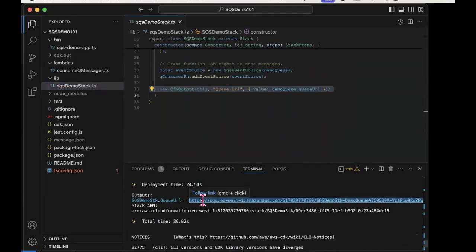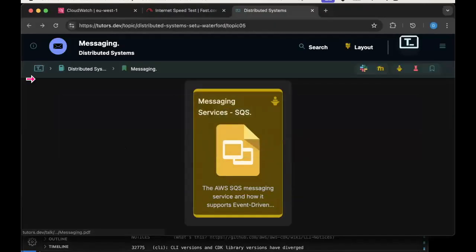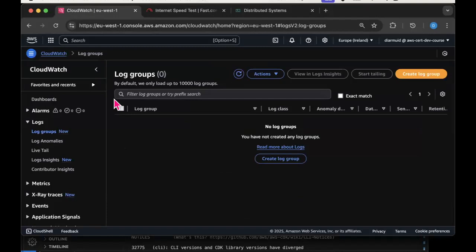And so if I flip over to my console, I don't have any log groups at the moment.